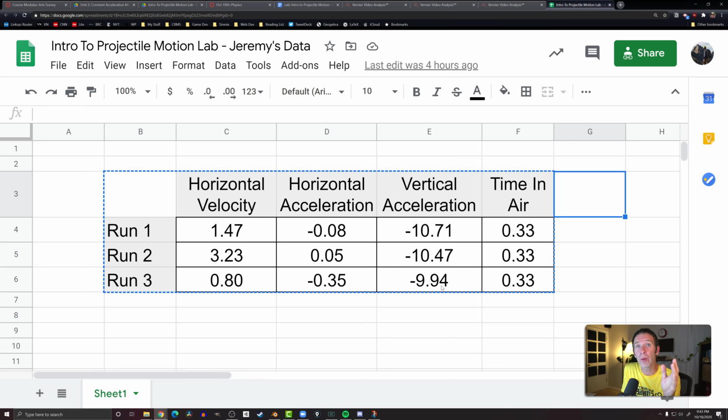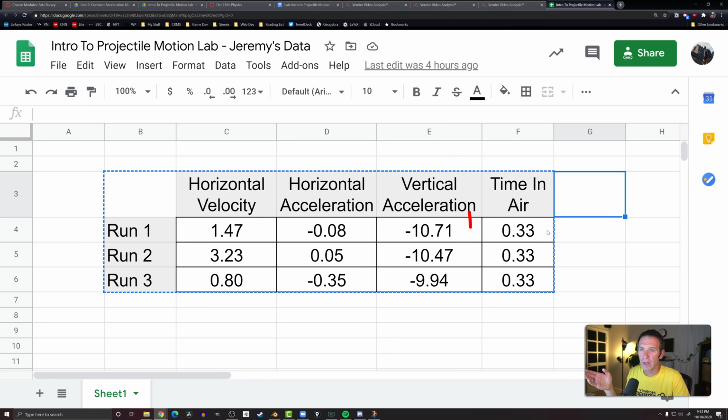Now, the results aren't perfect, but based on the equipment that we have, an error of 10% is doing pretty well, and we're well within that margin of a 10% error. 20% error, maybe getting a little sloppy, but still not too bad. If you were getting values for acceleration that were 12 or 14 or like 6, you might want to go back and check your data, adjust those points, make sure that the point where you selected the ball or the marble, make sure that you selected the middle of the blur, not the beginning or the end.